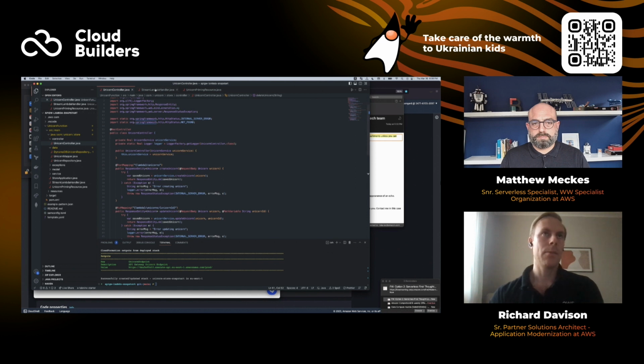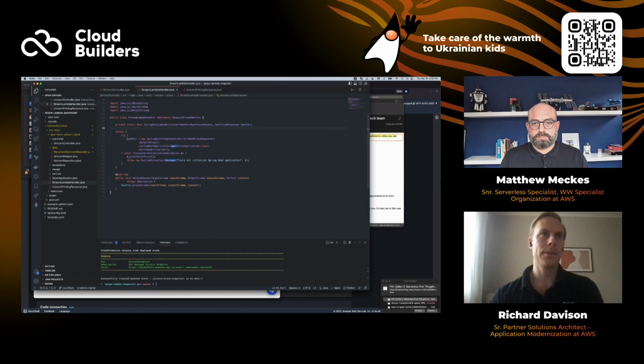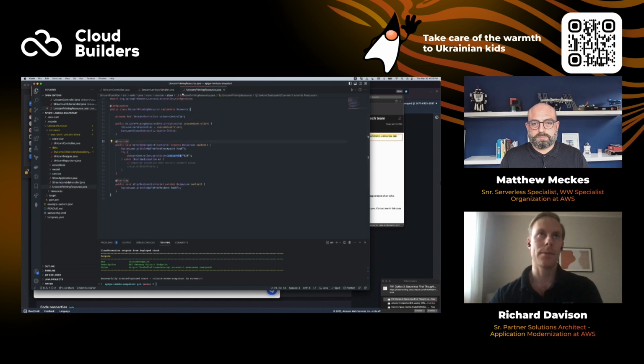So you can see here we have our Lambda handler. This is using the serverless container project. So we simply initialize a Spring Boot proxy handler, set up in a few lines of code here. I do nothing else in here, but I have a priming resource. So this is simply a configuration bean. I have a Unicorn priming resource for my Unicorn API here, and I have two checkpoint hooks.